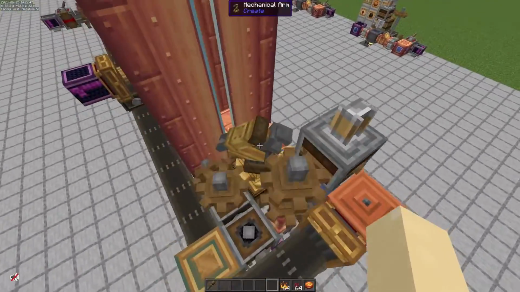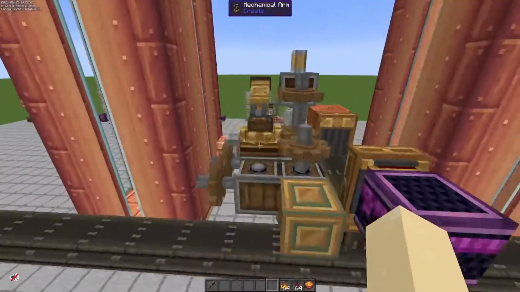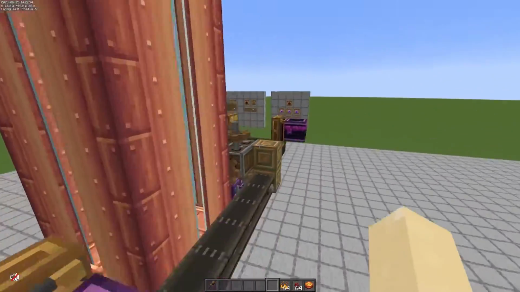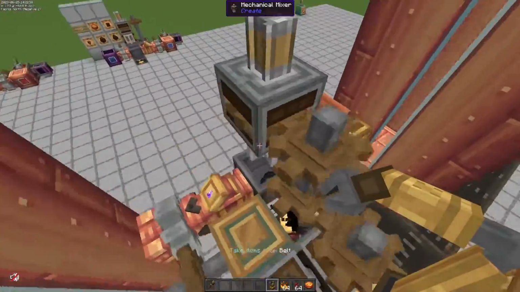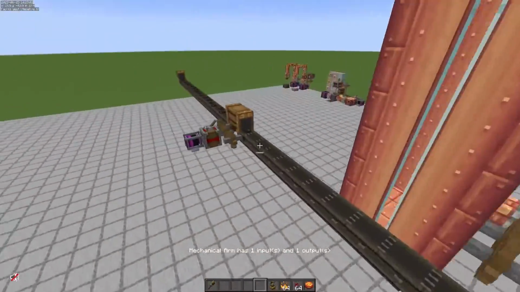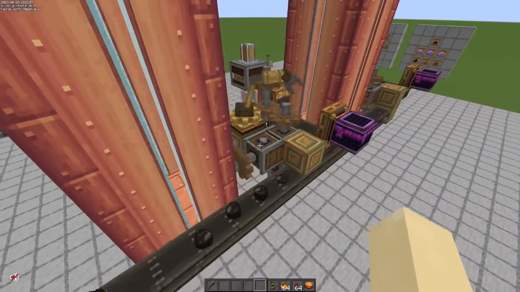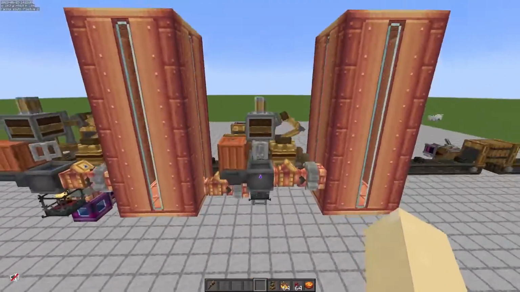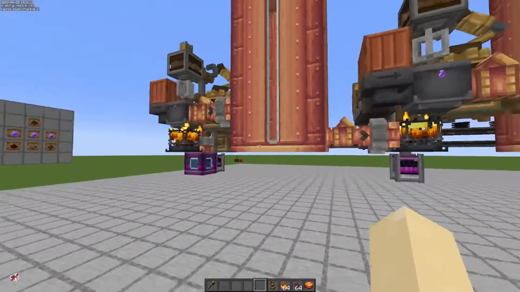And we also have these mechanical arms, which will pick up coal from this line and give it to the blaze burner. So just to give you guys an idea, what I basically did is we right click over here. We said collect over there, give over there. And that's how that bad boy works. So if we turn it on, you'll see coal go, you see the hand grab, you see the hand give. And that's how we fuel this whole system.